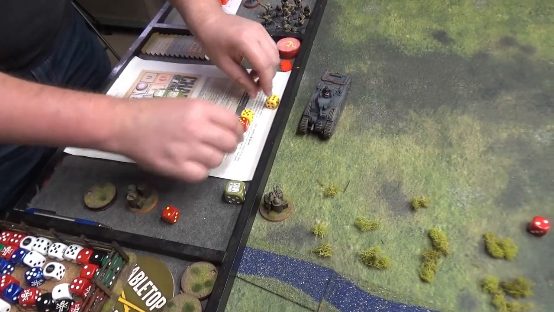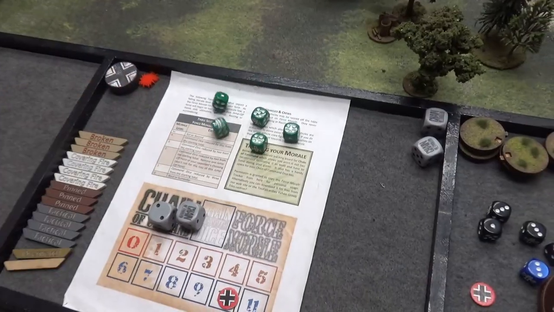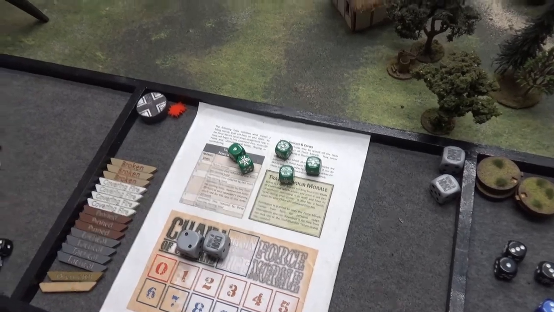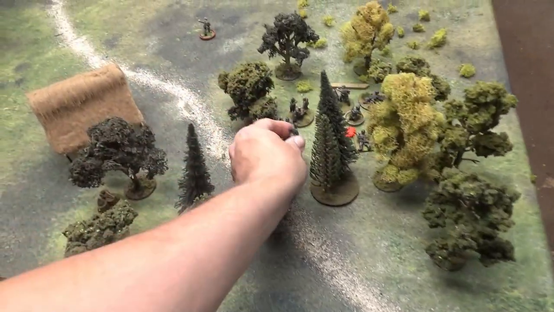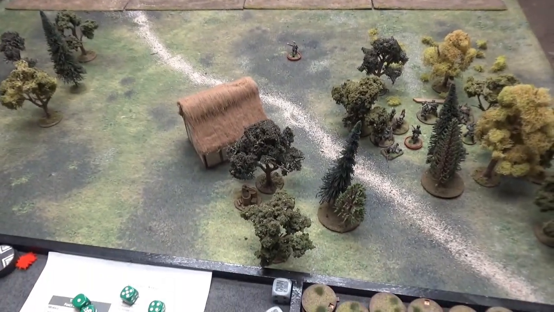Fives are killing you. Of course, you've had plenty of opportunity to bring stuff in. One and a two to work with. Yeah, definitely. Oh, no. Four? Okay. Two fours, a one. Okay, I'm going to bring Lankowski in. I wish I would have brought him up there, but it is what it is.